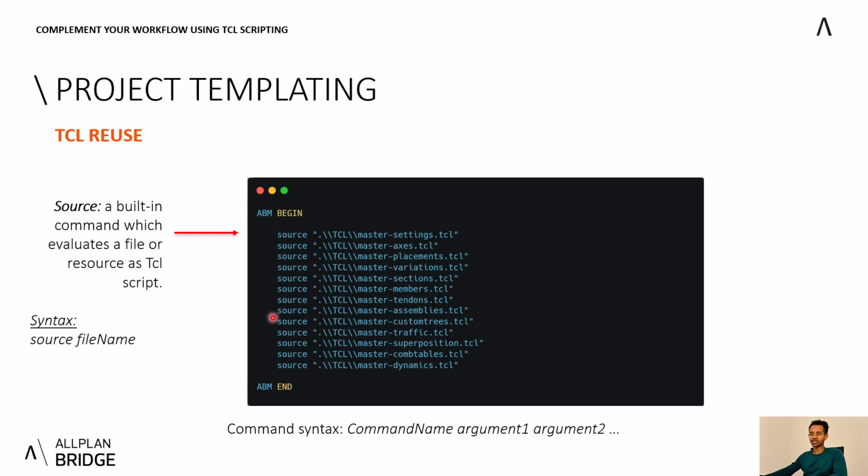And we have the sources like that. And the advantage here is that, for example, these are all from one project, but you can change them. So this could be from project 2, project 1 axis, project 2 setting, project 1 placement, project 2 variations, and so on. So it could be a mix of different projects and it could all come together. You just have to be careful with the references and the names.